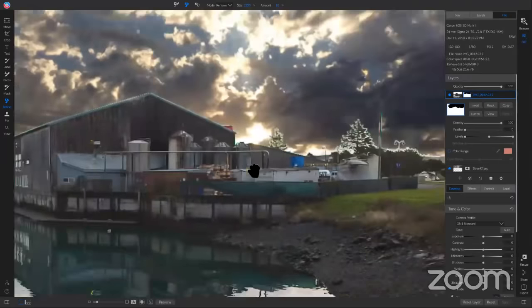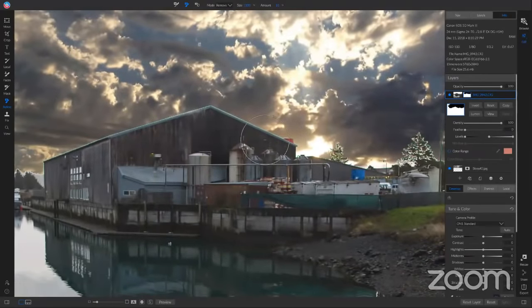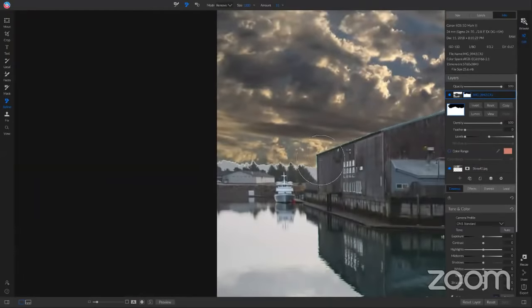And this is great for buildings, especially. So if you wanted to remove this halo from this building, you could just brush this on and you'll see it removes that nice white edge from the building. And we can kind of continue on over here. Just like that. So now let's zoom out.